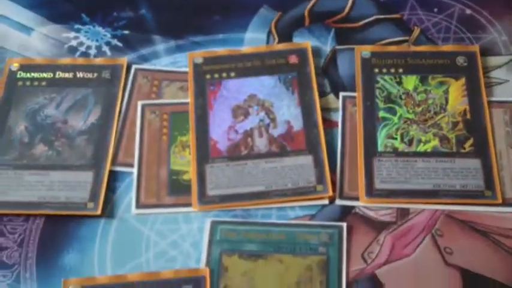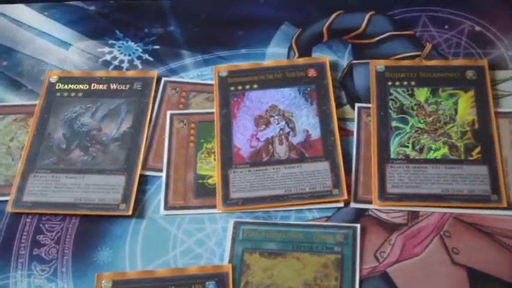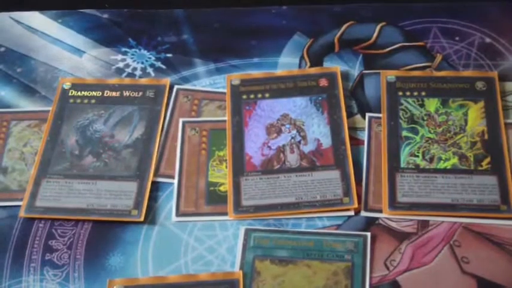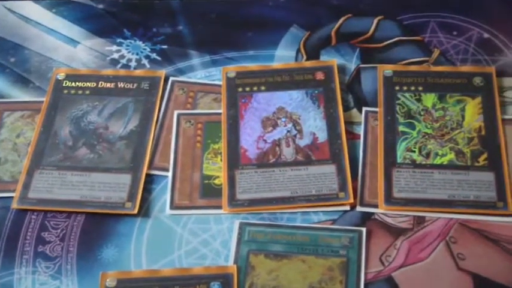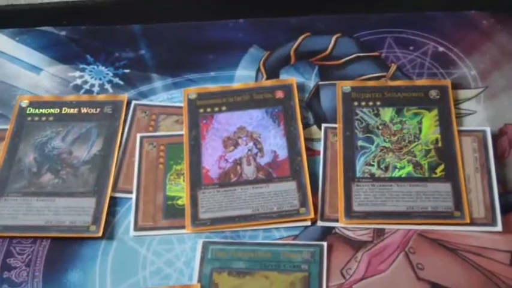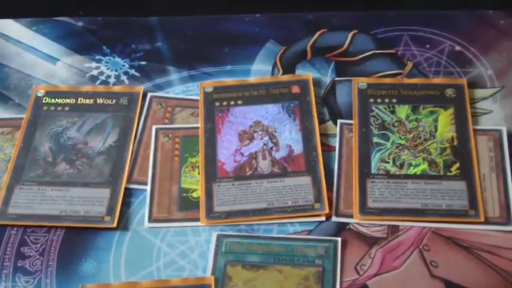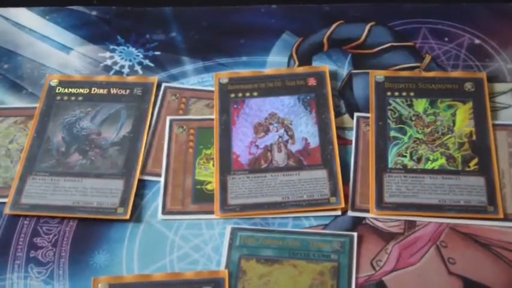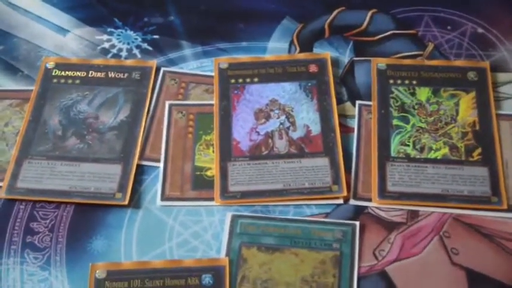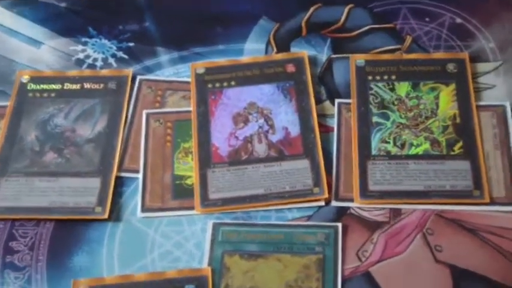I am not using soul charge because I don't like it in this deck. Bujin is kind of designed to own the battle phase. And if you use soul charge, you have to skip your battle phase, and you usually only ever summon 2 monsters with soul charge anyway. So I just use Bujin Carnation, and I get to retain my battle phase. So that's why I like that, and I don't use soul charge.